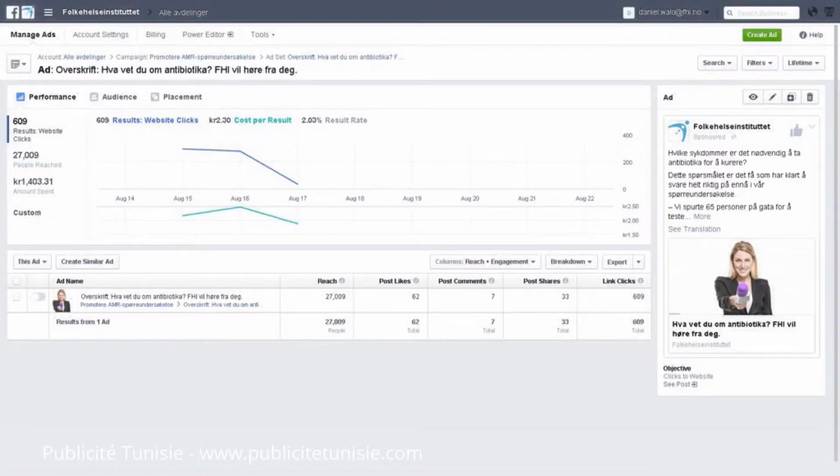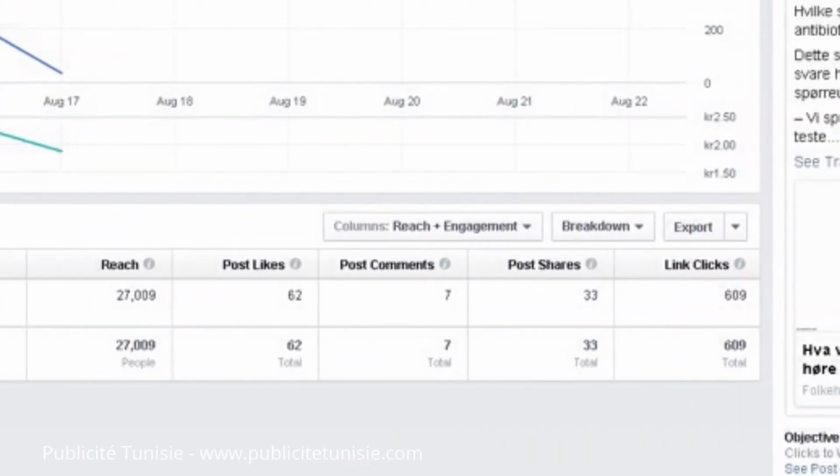Okay, let's start by looking at an ad that I've already opened up in Facebook Ads Manager. I've opened up one of the campaigns that we have, and I've also opened one of the ad sets in that campaign. And this is the only ad that's in that particular ad set. If I zoom in on the results a little bit, we see that according to Ads Manager, we reached about 27,000 people with this ad, and about 600 people clicked on the link. And then we have numbers for likes, comments, and shares in between.